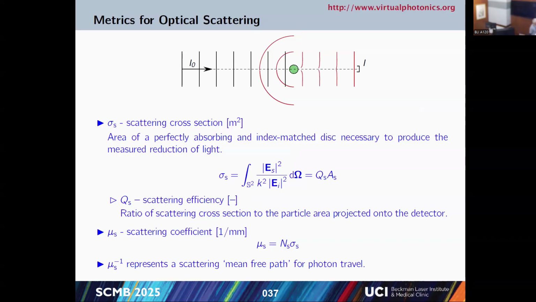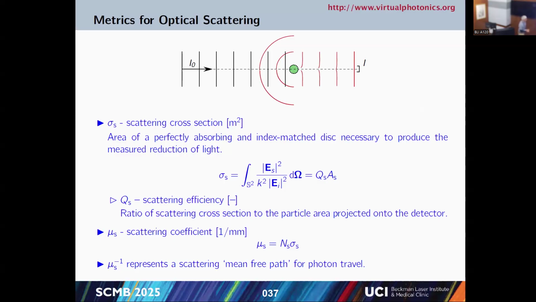So you get the amount of scattered light at every angle. And you take the ratio of the scattered light, the intensity, electric field squared, divided by the incident light, and you integrate that over all solid angle, over all 4 pi. Not only in the plane, but outside. And that is called the scattering cross-section. You can also refer to this as the scattering efficiency times the physical cross-sectional area of the particle. But basically, this has units of area.